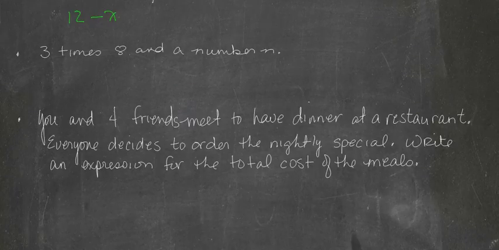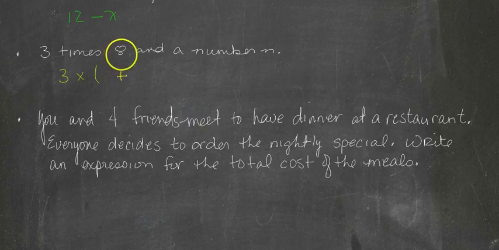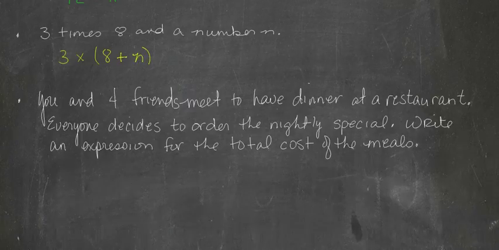3 times 8 and a number. Well, again, we have times, this and that. Oh, 3 times 8 and a number. Okay, so the this is clear, that's 3. But 8 and a number, it's not just 3 times 8, right? It's 3 times 8 and a number. So let me use the this and that method. And always means plus, so it's a plus. This goes on the front, that goes on the back. Okay, so that kind of makes a little bit of sense.